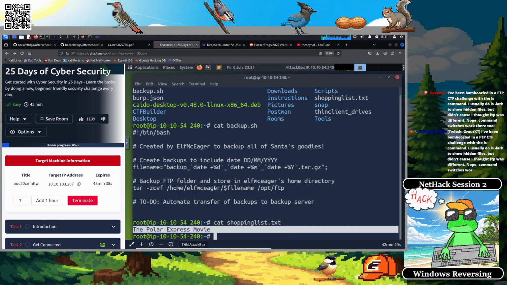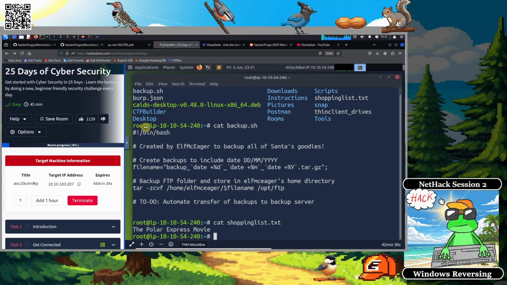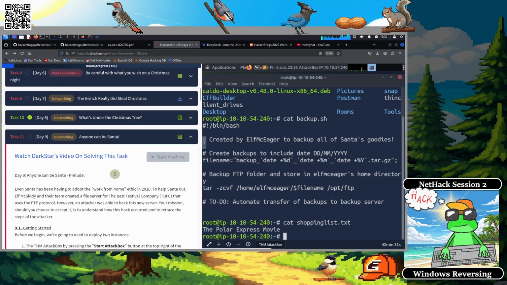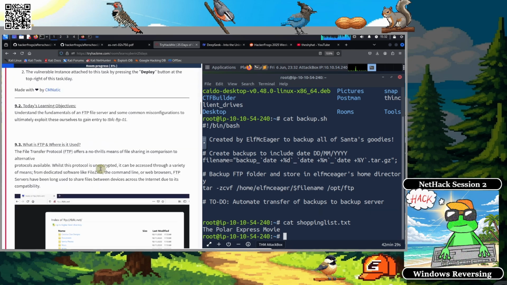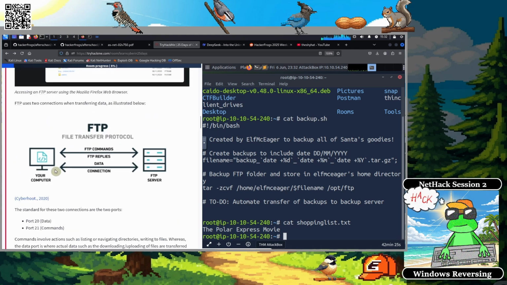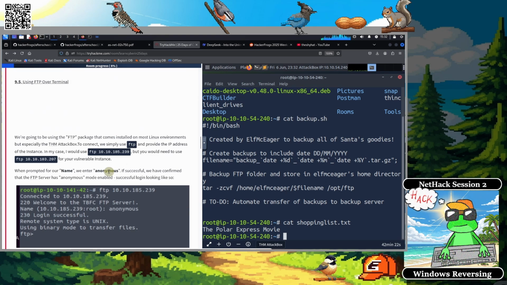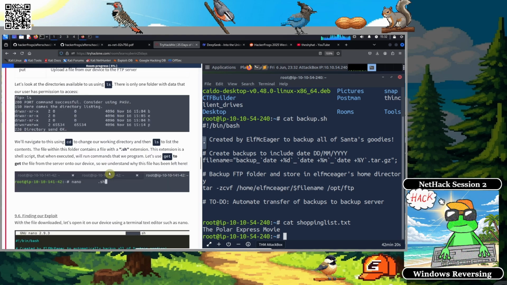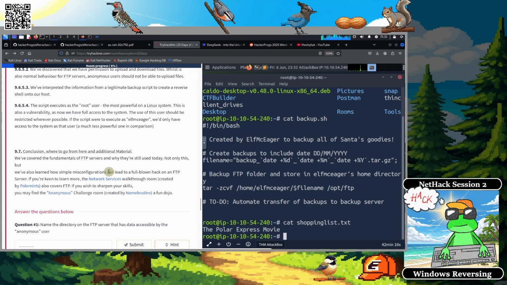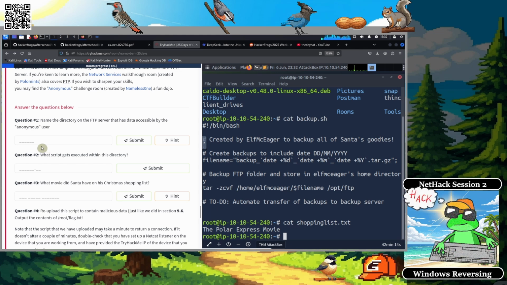So I think we can answer some of the questions in this task to finish off this exercise. Let's go ahead and answer the questions under task number 11. We can skip down past all the stuff. If you're interested in learning more about FTP, you can always read all of the material over here. It's all very good, but we've got kind of a time constraint today, so we're just going to skip down to the questions.